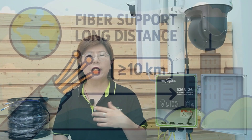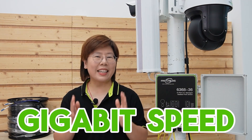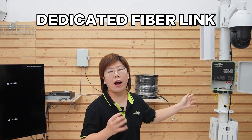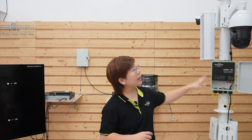Distance? We can go 10 kilometers or more. EMI interference from machinery or storms? Zero. Speed and bandwidth for multiple HD video streams? Gigabit guaranteed. So the copper headache is gone. In the server room we have a fiber switch, and every outdoor zone — like this pole here — gets its dedicated fiber link. The fiber plugs into the outdoor switch so we can connect PTZ cameras, bullet cameras, and IP speakers.